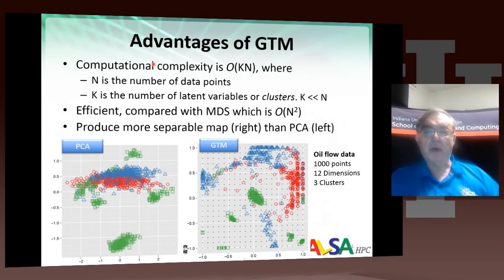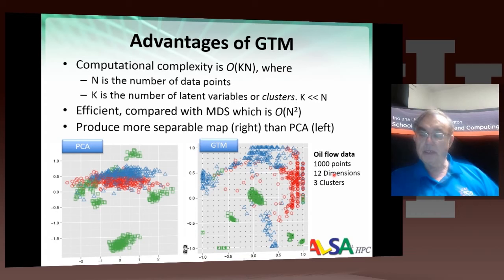Let's just take a few remarks about generative topographic mapping. The huge advantage of that mapping is it's not of order n squared. It goes like the number of clusters times the number of points, whereas MDS goes like the number of points squared. So as long as the number of clusters is much smaller than the number of points, generative topographic mapping is better than MDS, it's much faster, and it tends to give you better answers than the other well-known method for vectors, which is principal component analysis, which divides the space into its eigenvectors.